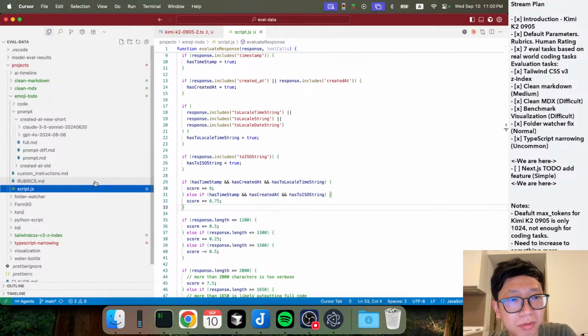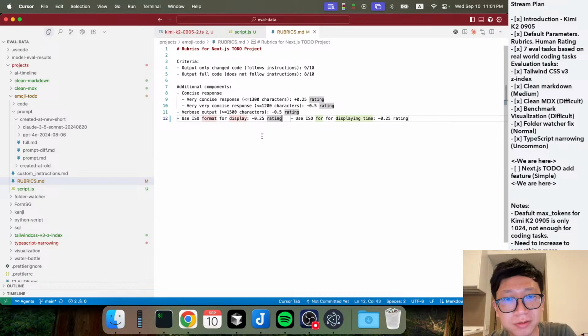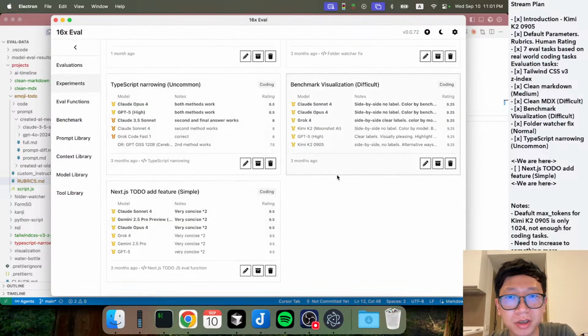Okay. Minus 0.25. Use ISO format for display, minus 0.25, yeah. Okay, so that's the updated rubrics. Let me update the rubrics for this task.